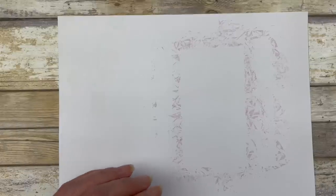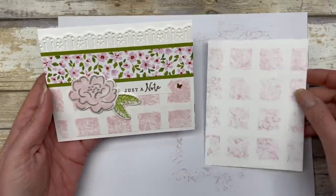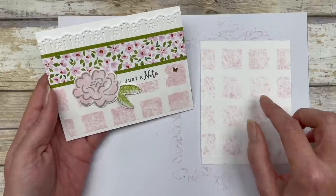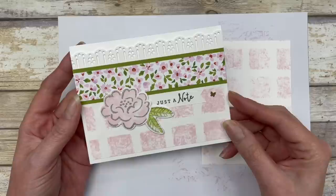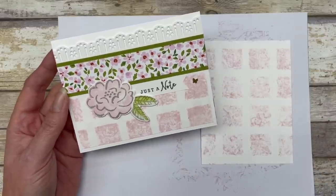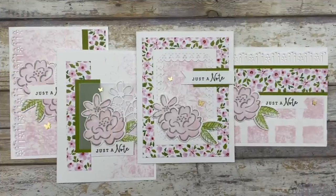For that last card with the stencil, you can see I went a little bit heavy when I did my initial one. And this one is a little bit lighter so you can see the texture more. But then this is the card design that I created once I did my decorative mask with the plastic wrap. Okay, so there you go. Now you have four different ways that you can use this plastic wrap technique in your card making.